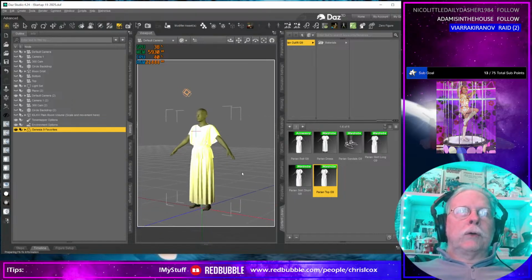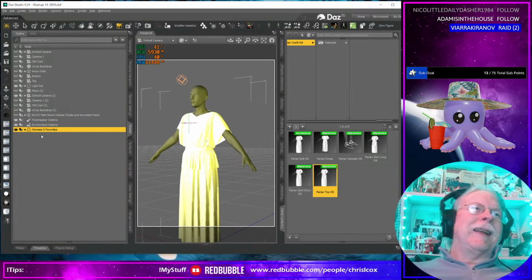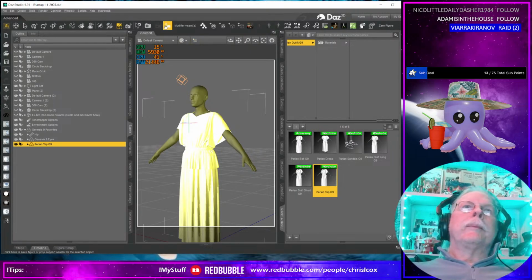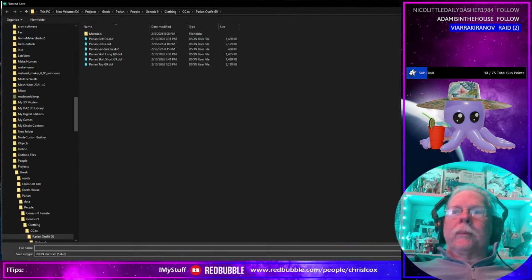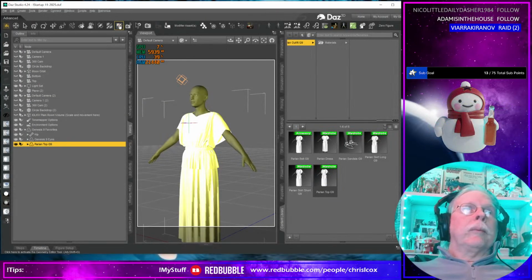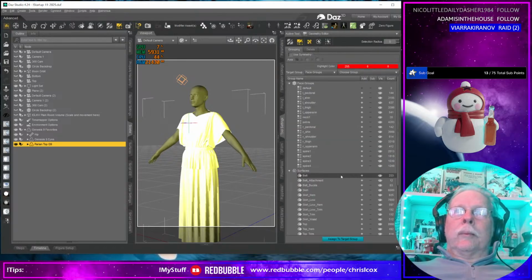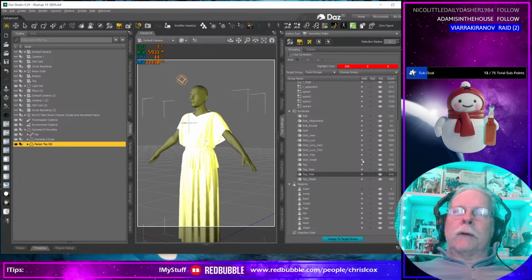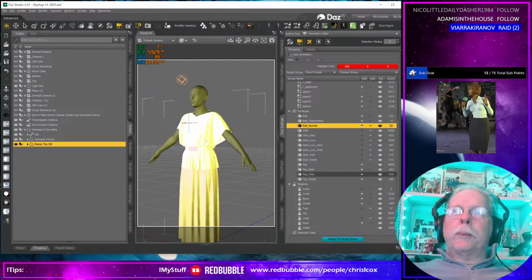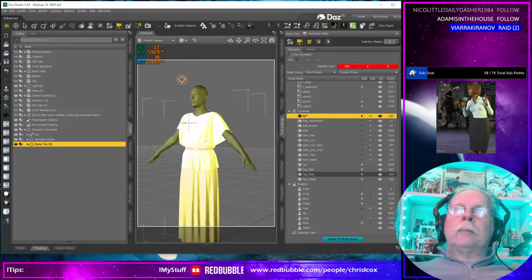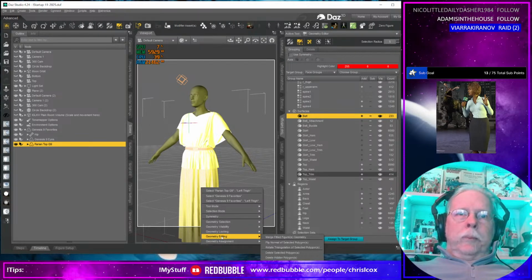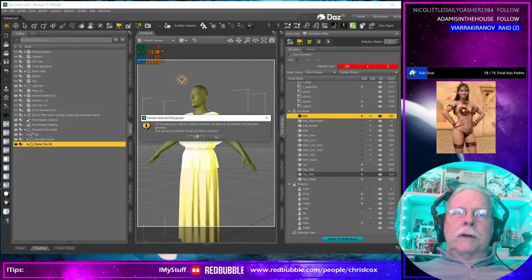I forgot to do the top. Dang it. Okay, we want to delete everything that's not top. So it's basically everything from the top up. Geometry editing, delete selected polygons.